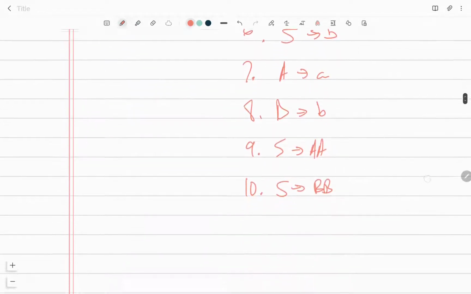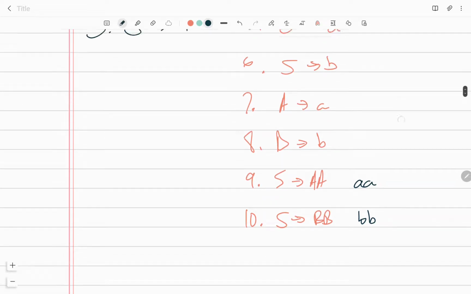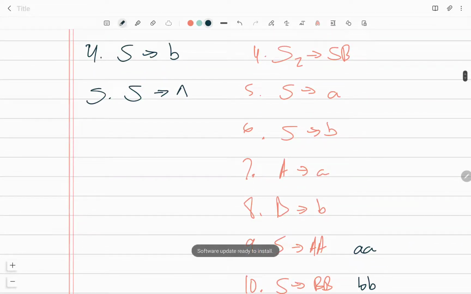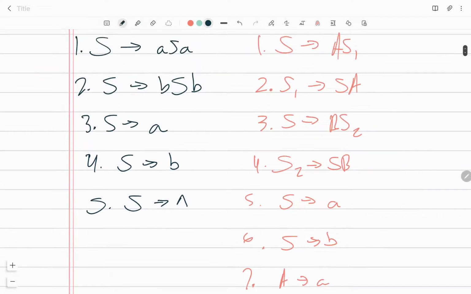And so, for example, this is so we can get things like this palindrome and this palindrome. And that's because without this, the only thing you could do was make just 1 A, but that's not this. Or we could do S goes to AS1, which goes to ASA.